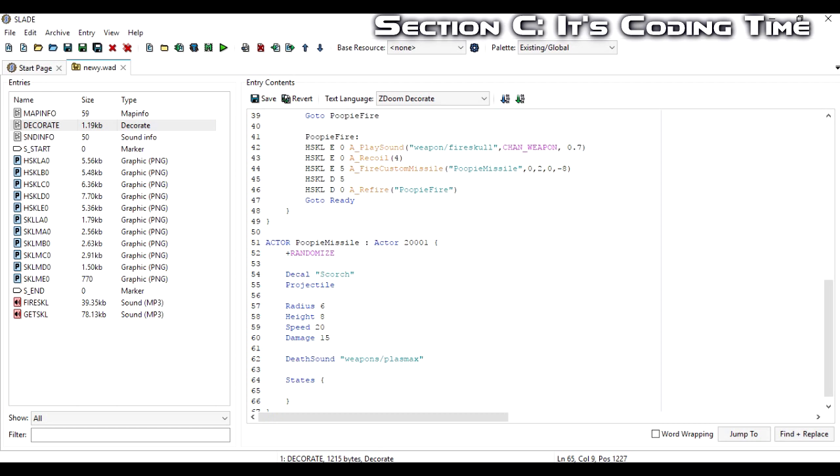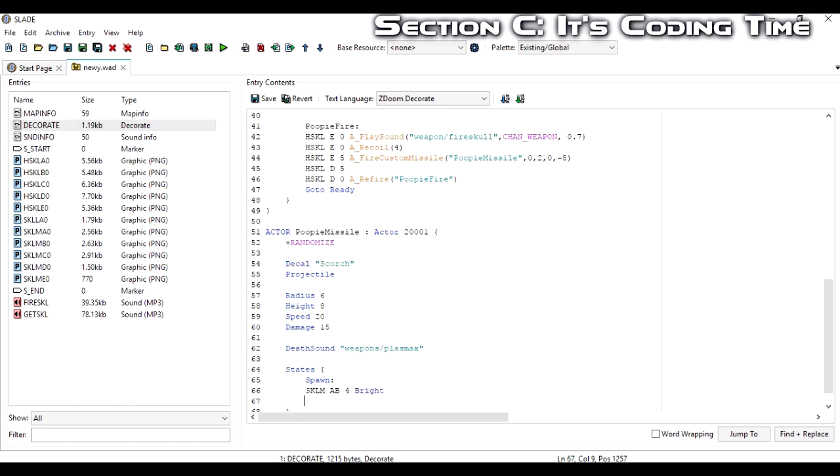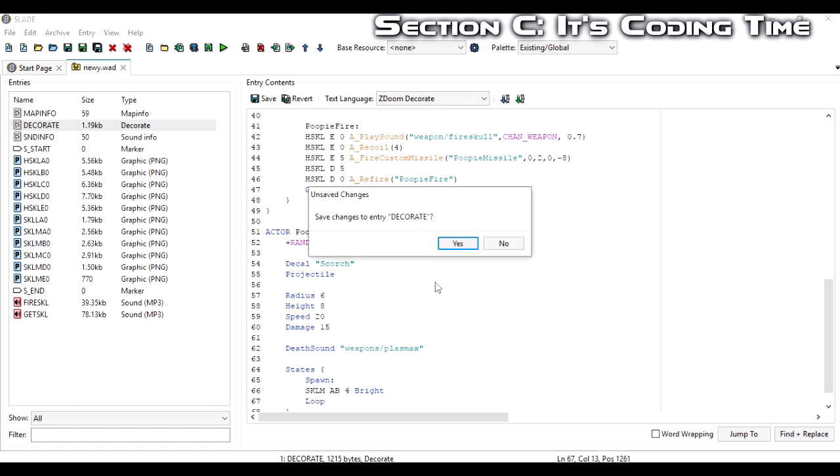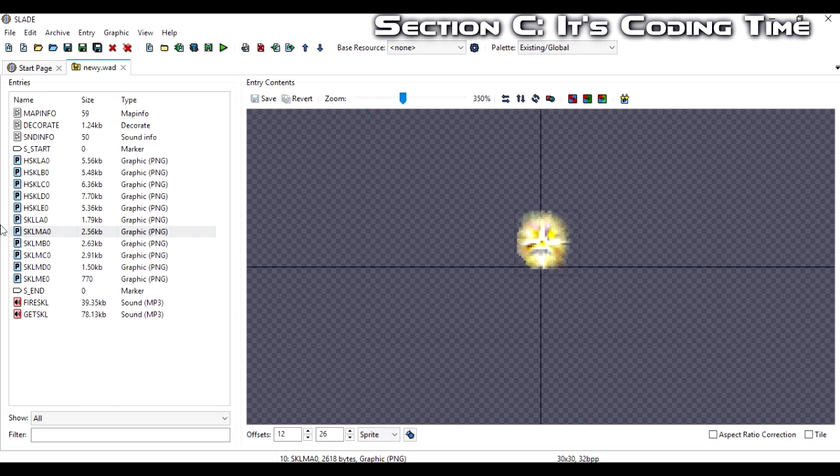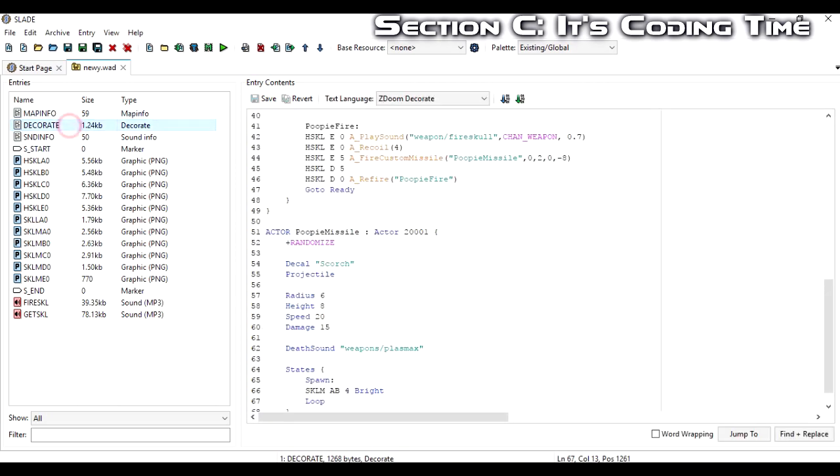It also has a spawn state. Spawn state will be this, right? Skull. We're gonna use this shorthand version of writing, AB 4. And then there's a little keyword, bright, which makes the room brighter. And then we're gonna loop. So it's gonna loop between A and B when you fire. So it will be doing. Let me grab here this bright. Let's zoom in. It'll be doing this every 4 ticks, I think. Every 4 ticks, yeah, and it's gonna make it bright.